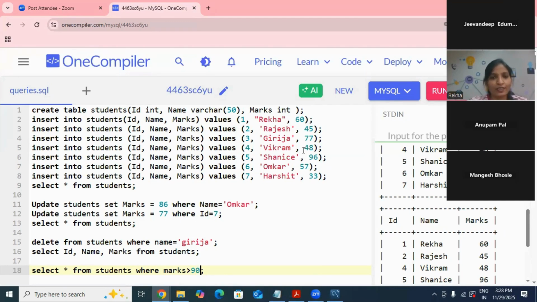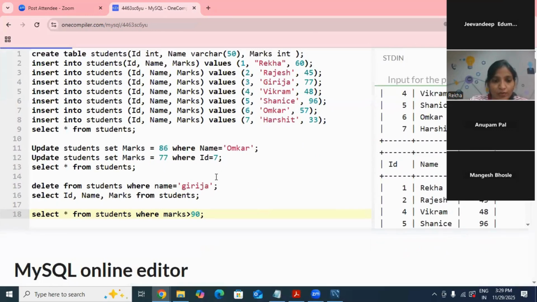You can see the result, update it and download it. This will be done automatically. So this is possible only in the Workbench, whereas in this compiler here, you cannot add an external CSV file. It is just for practice purposes, to make the students understand how they can make the changes. So let me just continue.